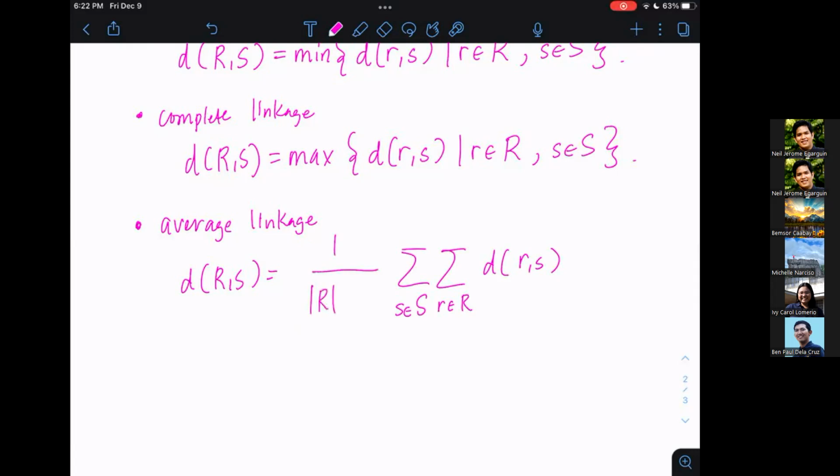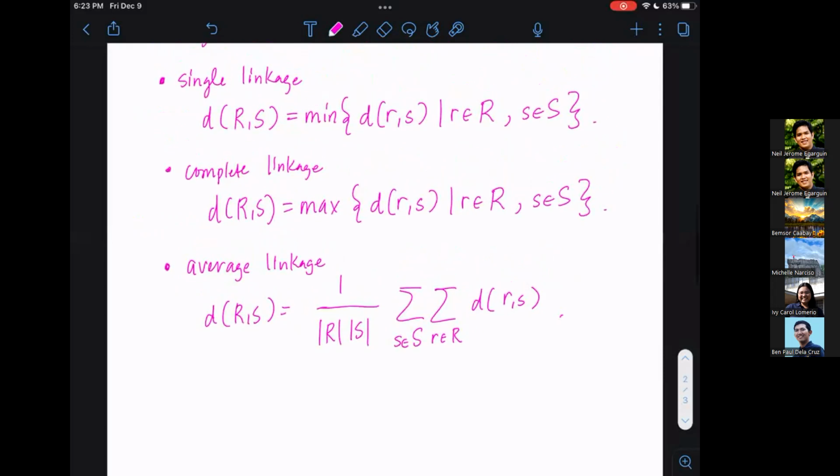So we multiply it by 1 over the size of R and the size of S. So ito yung average linkage. Now, these three types of linkages are very expensive to compute, especially if you're working with large data. Kasi kinocompute mo rito bawat isang distance at kinocompare mo silang lahat in the case of the single and the complete linkage, tapos ina-average mo sila dun sa average linkage.